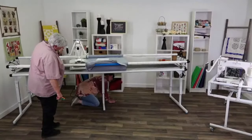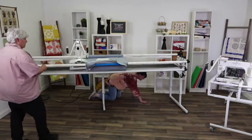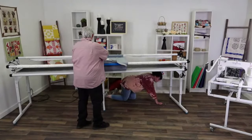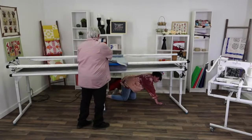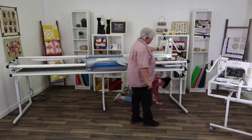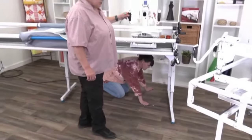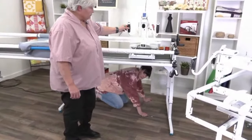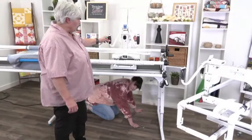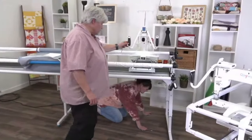Okay, so now we're going to go over and do the other side. You want to do your left side and then your right side. And hopefully we're aligning it to the floor itself. You never want to take your machine all the way over to the edge of the machine. You want to level it for your quilting space, and you don't quilt clear over here. So we're going about a foot away. And it is moving back towards you, so you're going to need to raise that.